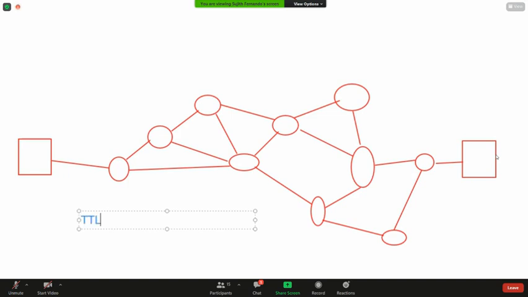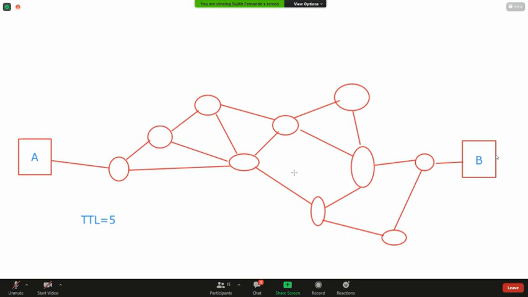Whatever the TTL value you put to the packet, right? Let's say, for example, you put TTL value 5. So you are sending the packet from A to B. So if you put TTL 5, the path selected, you cannot decide, right?